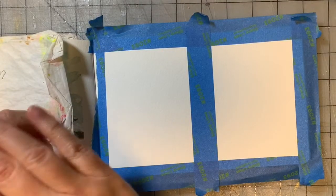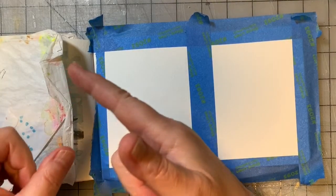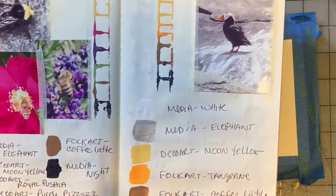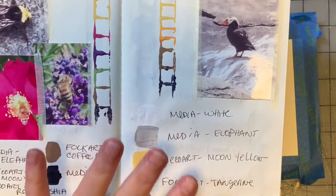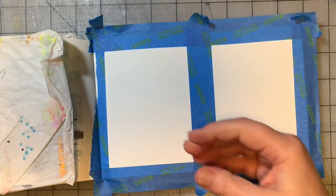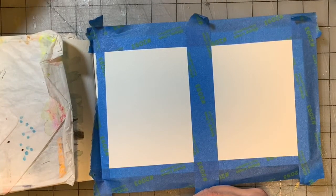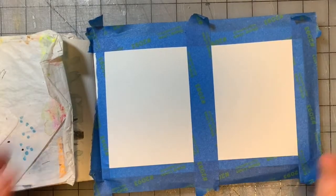We are doing 30 paintings in 30 days, 30 little painting studies. I've got my inspiration book off camera. It's a DIY inspiration book filled with mostly pictures that I took, but sometimes I'll find something in a magazine. We're using it for inspiration for color and composition. I think I do have some tutorials on the book. If anybody asks, I will try to find them somewhere on YouTube. Anyway, let's get started.